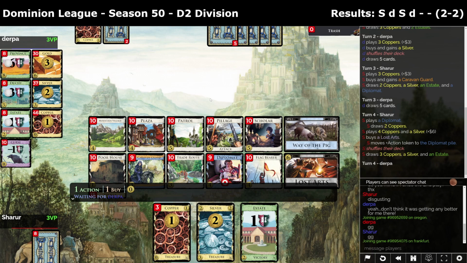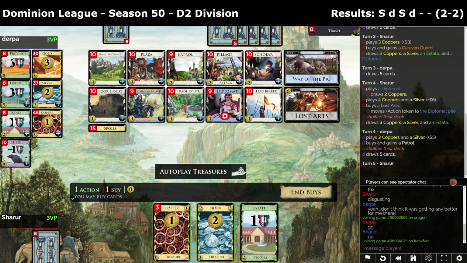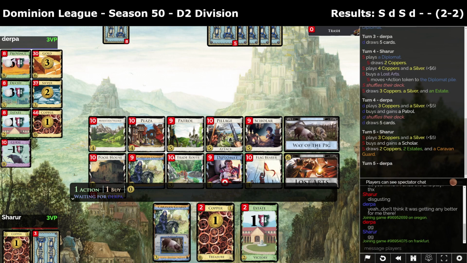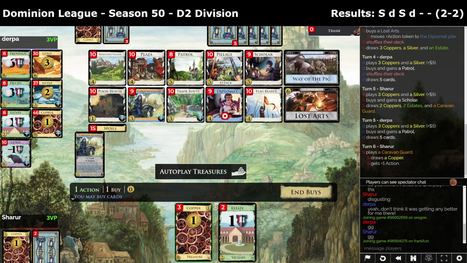Now I think we could pick up a Scholar. Let's go ahead and do that, I think. I think we are going to want to play with Scholar. Oh boy. I hit 3 again, I swear. God. This distribution.